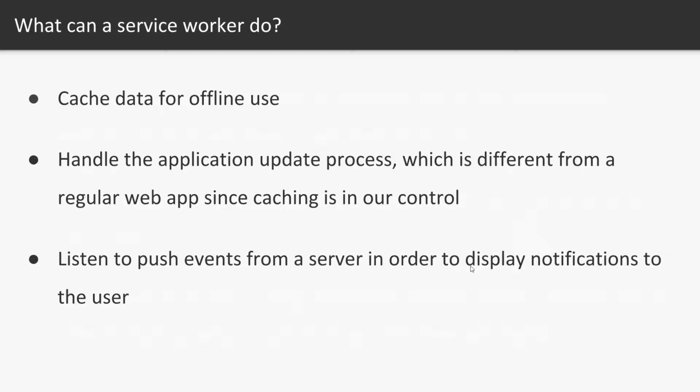a regular web application. Another thing a Service Worker can do is listen to push events from the server. So a server can push us some information, and the Service Worker would listen to that in order to notify the user. So that's something that's becoming more and more popular. If you use e-commerce websites, for instance, they would send you a notification to say, hey, we have a new promotion, you can buy this at a discounted price and things like that. So this is becoming more and more popular.